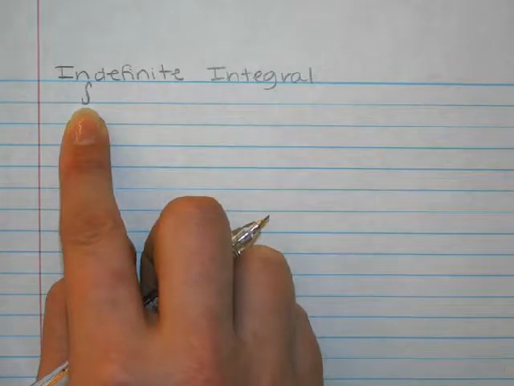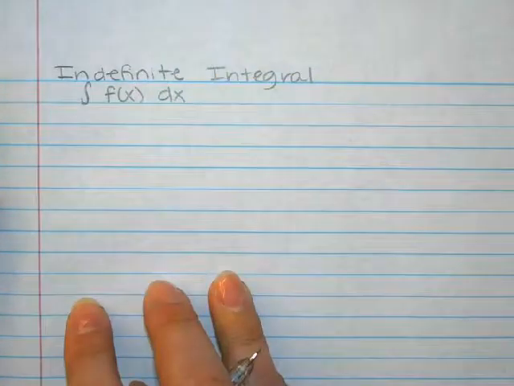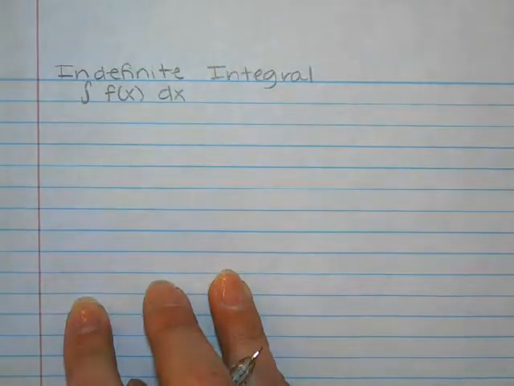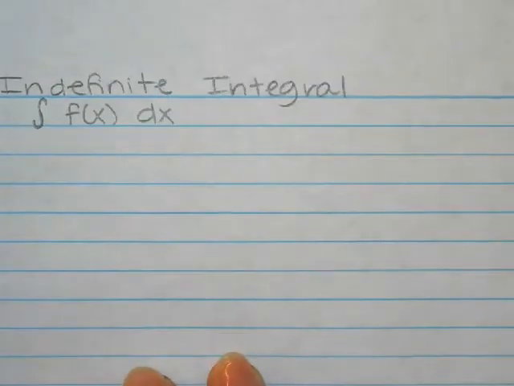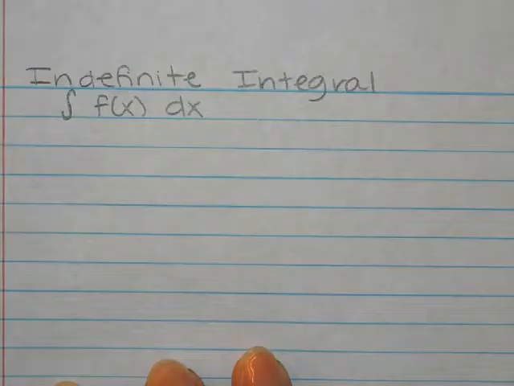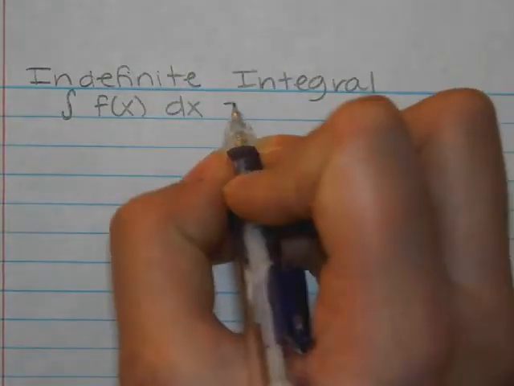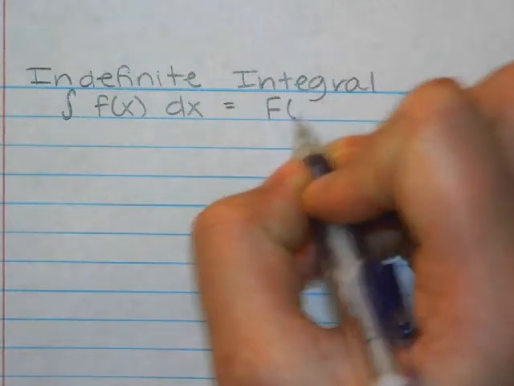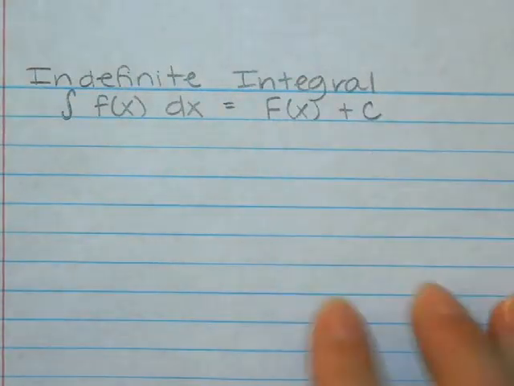When we put an A and a B, it's called a definite integral, meaning the integral is defined. When we say indefinite integral, we are saying the integral is not defined, so we are not going to put an A and a B. We're just going to say the integral of f of x dx. So no upper bound, no lower bound. Just write it like that. All right. So when you take the integral of this, you end up getting capital F of x plus c.